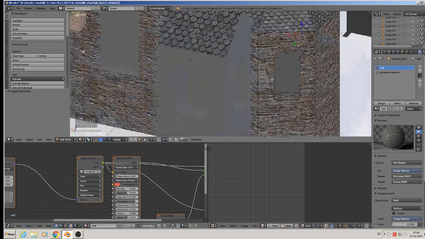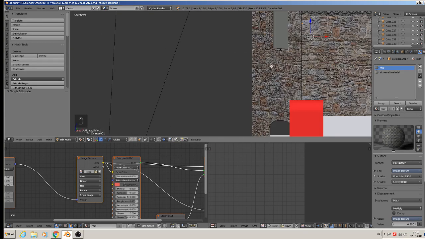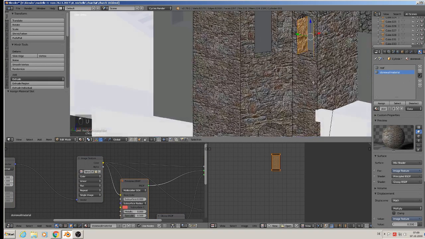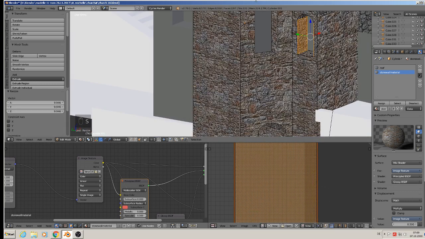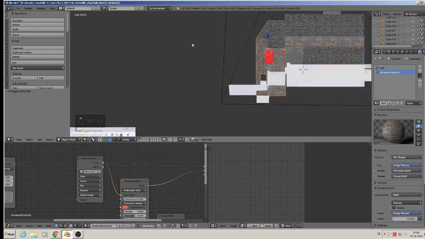That here is gone, I don't know why. So make it again, new, unwrap from view, stone material assign. Good. We have done that too.